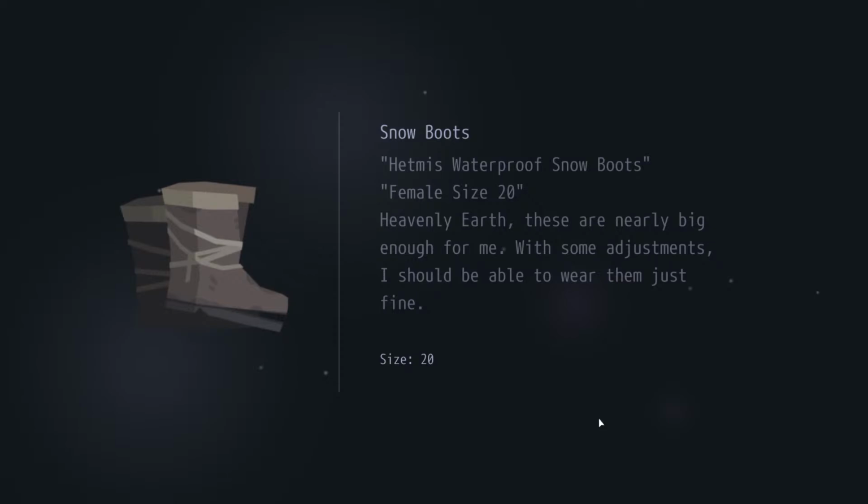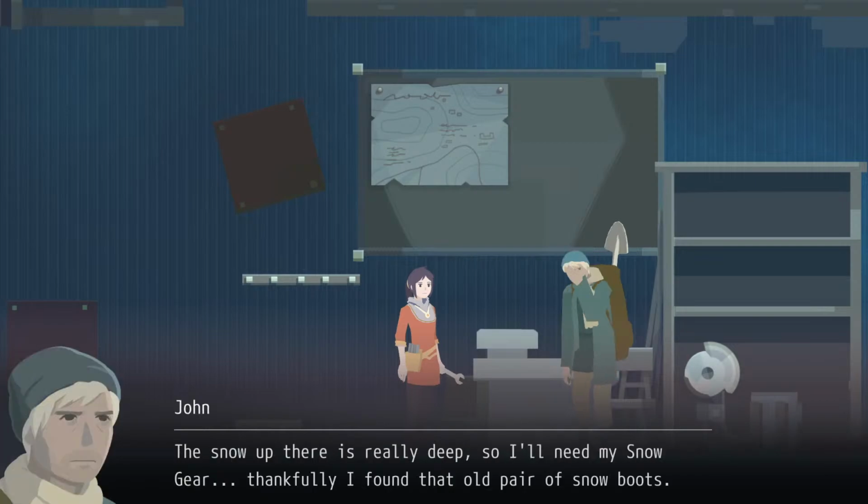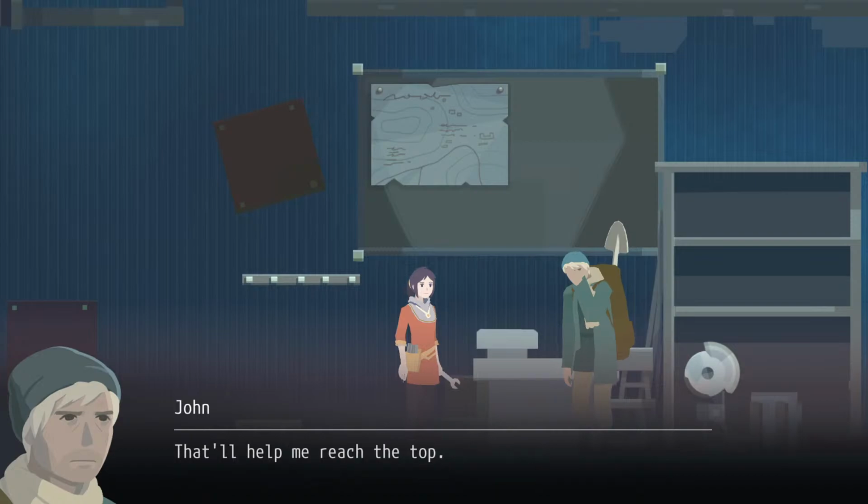Well, I have to go back to the factory to get those anyways. Space burial launch site? Why are you going there? Why so surprised, witch? Well, you're clearly not a fan of space burial, so there must be some other reason. Thanks for your concern. The snow up there is really deep, so I'll need my snow gear. Thankfully, I found that old pair of snow boots. That'll help me reach the top.